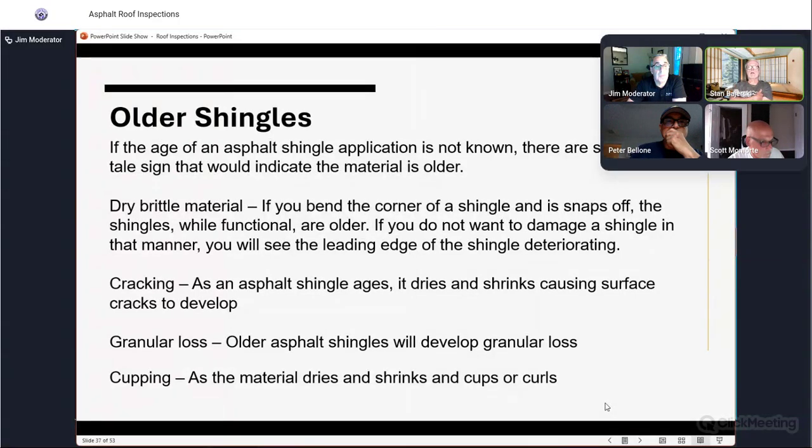Cracking: as an asphalt shingle ages, it dries and shrinks and causes surface cracks to develop. Granular loss: older asphalt shingles will develop granular loss. There are 2 times you see granular loss. When the roof is first put on, all the excess granules will wash off and you'll find them in the gutters. And then as the roof ages, it'll start to develop again. And then cupping: as the material dries and shrinks, it cups and curls.